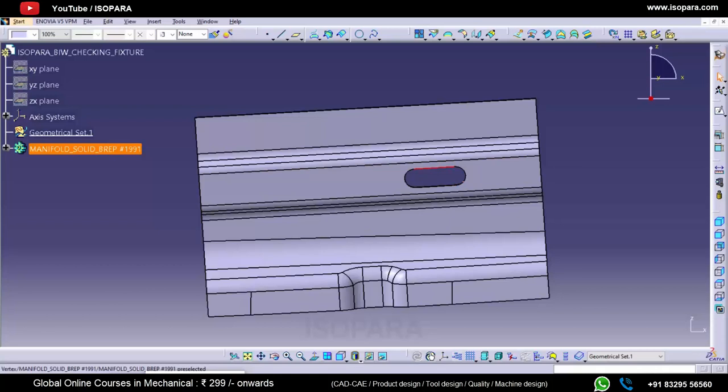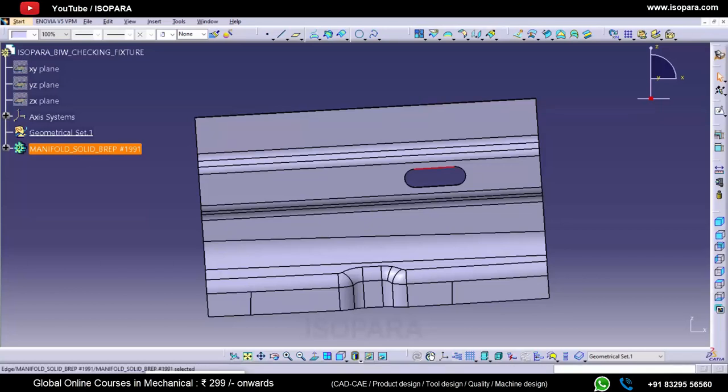So we have only one hole for the locking, which means the chances of working 3-to-1 principle is very less. So you must know what is the 3-to-1 principle. I will just tell you, we have to locate all degrees of freedom of this part.